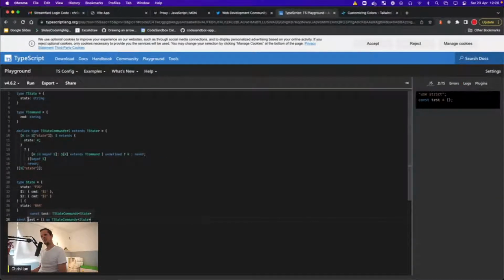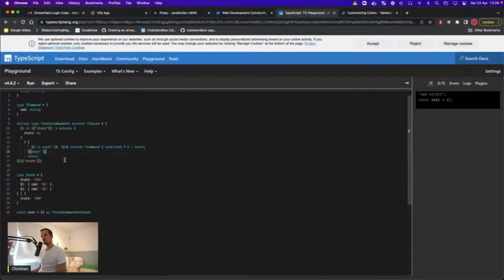This is the thing. It doesn't really give me much, does it? It just gives me this. Why does it give me that and not the evaluated? What if I do this? What do we get then? Oh, it's just T state command still.